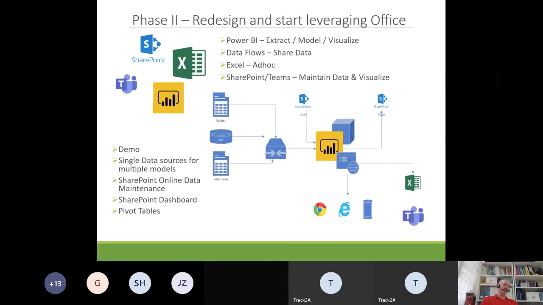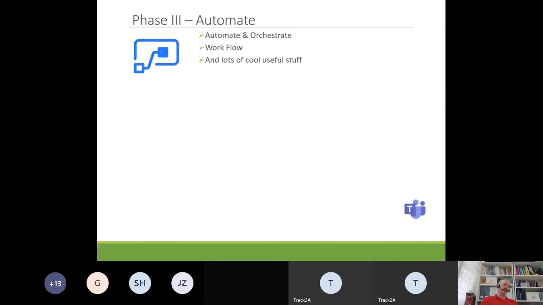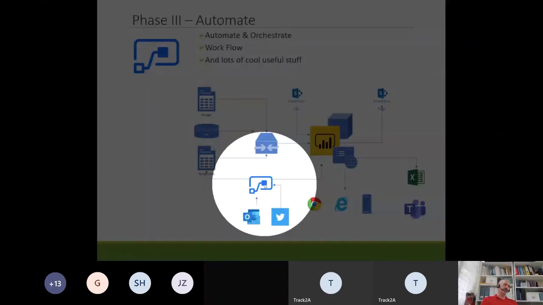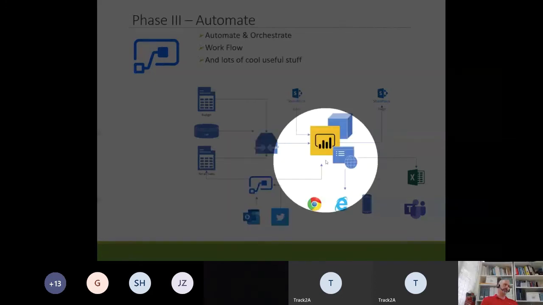So what can we do about that? This is where I want to bring in Power Automate for automation, orchestration, and workflow. Lots of other cool stuff it can do as well. And this is what my architecture looks like now. What's new here is that I've created an automate task, which is monitoring my email. When it receives a certain type of email, it will drop my retail file onto a file share, and also call a refresh of Power BI. While I'm in there, I decided, hey, let's do some other things with Flow, because of monitoring tweets or if you want to watch your brands, I decided let's do my connector to Twitter and load that into somewhere as well.